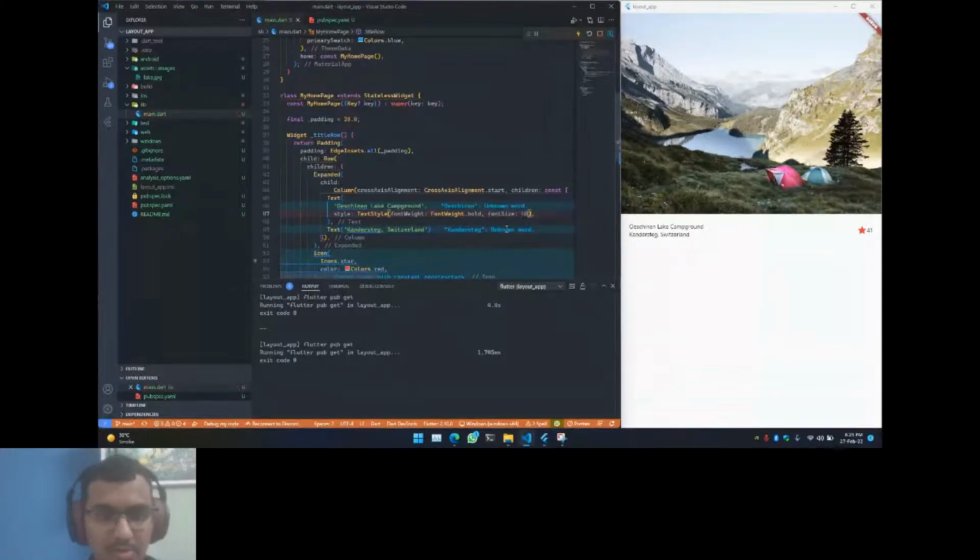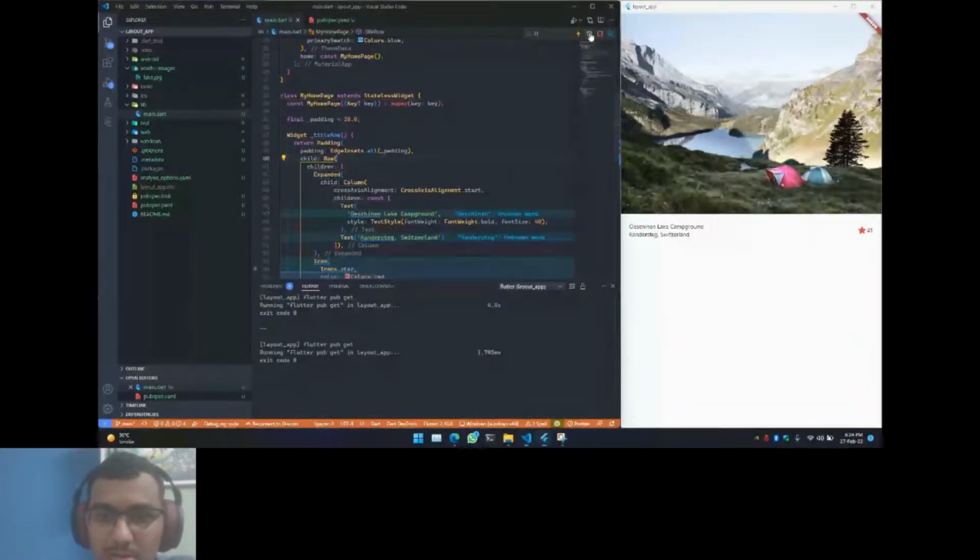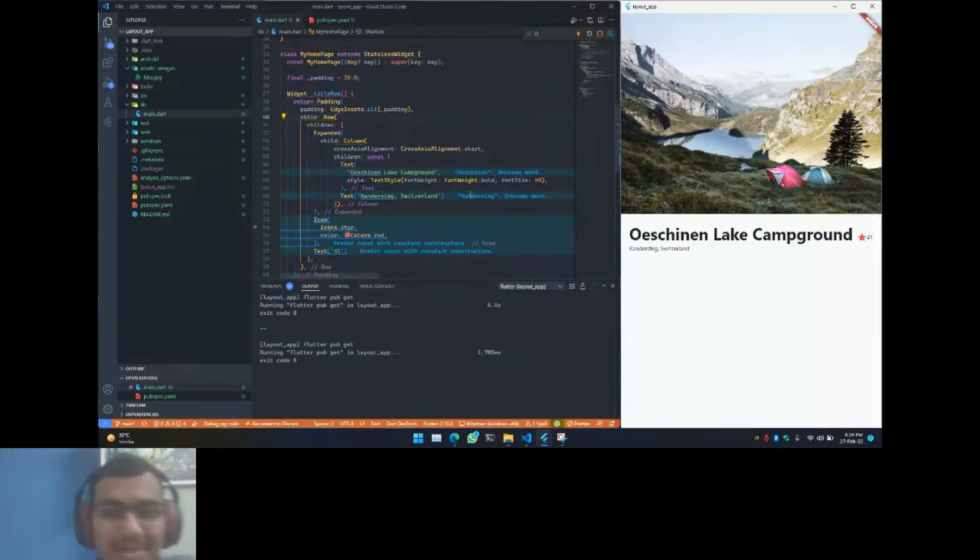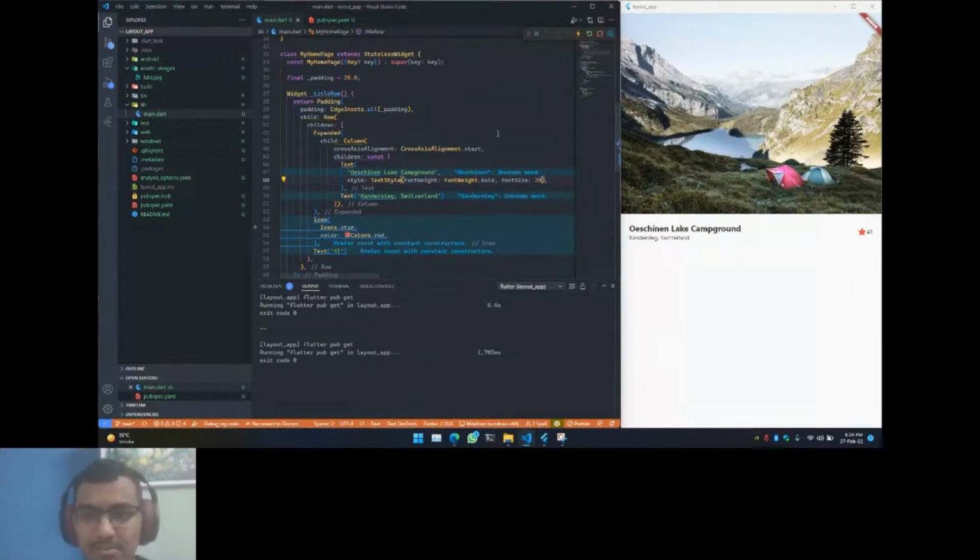Size, that will be 40. So now it will be more visible. Okay, there was some error. Size is too much, let's do 20. Cool. And let's do it 30.